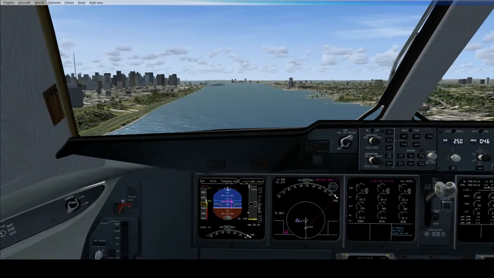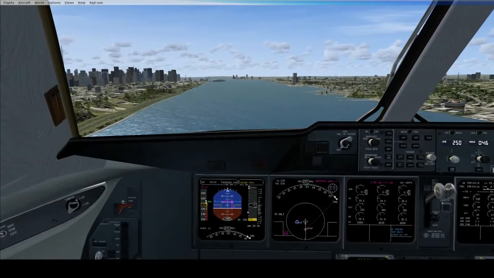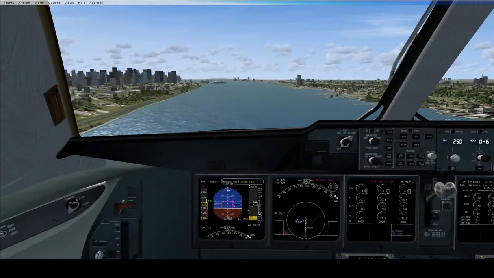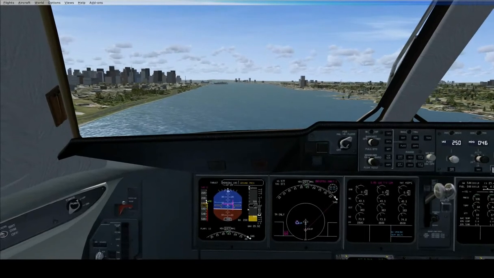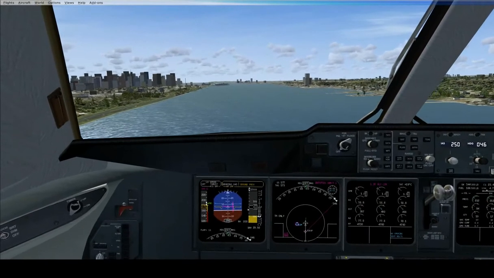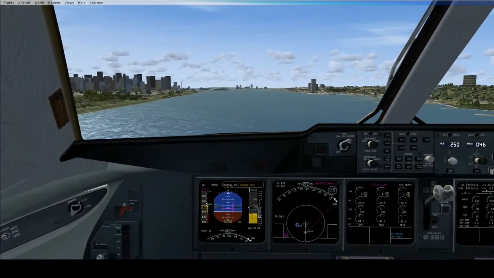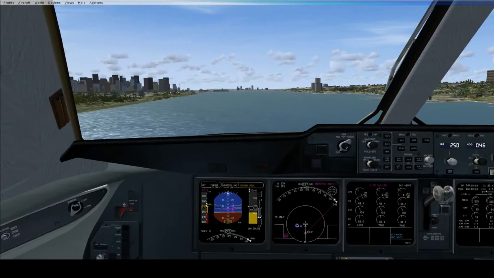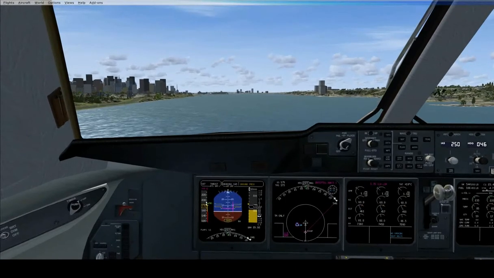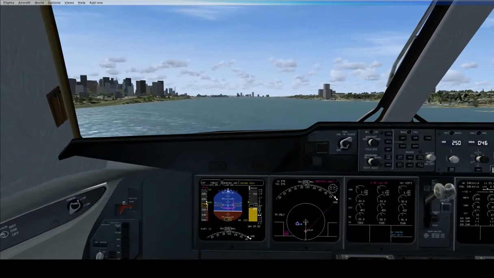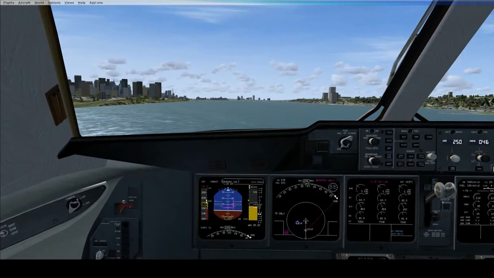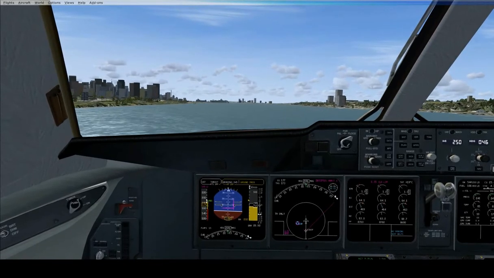So we got to keep flying by keeping the nose down. Sink rate. Too low, gear. Yeah, we know. We're about 150 feet, so we're going to have to ease up on the rate of descent. 50.